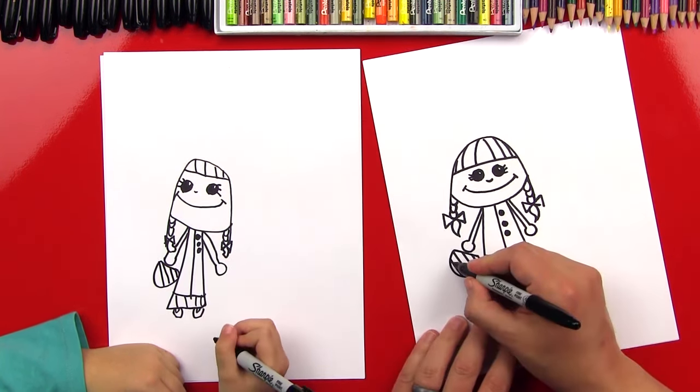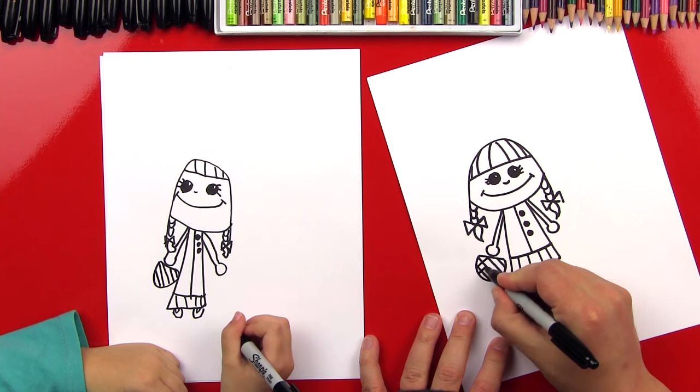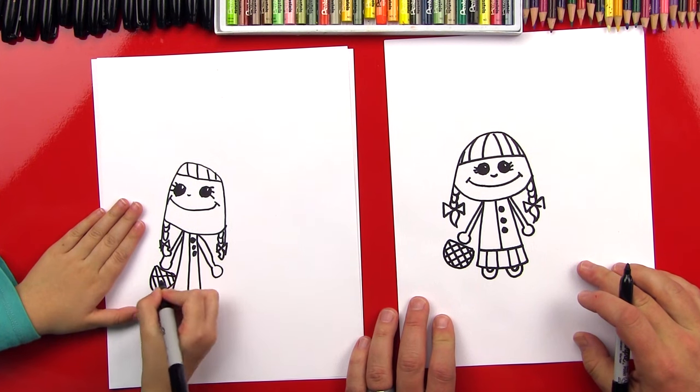Good. And then you could probably put another one right there. Okay. Good. And then we're going to draw diagonal lines going the other way. And that's going to make it look like the basket's woven.